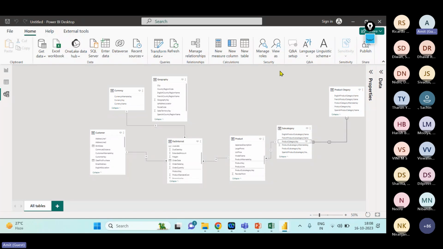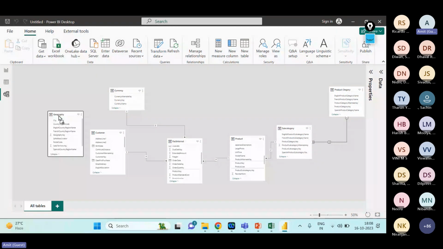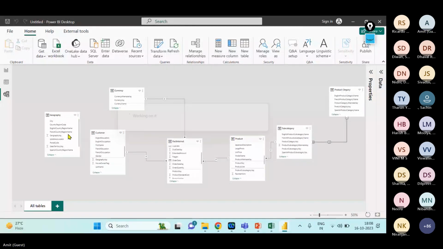So what I can do now is, every customer will belong to a geography. You will see there's a geography key over here and a geography key over here. So there it is. That's how this model has been created. Definitely you can have a lot of such relationships. You can have an enormous number of tables, and you will have to ensure that they are properly connected to each other. That's how things work basically.